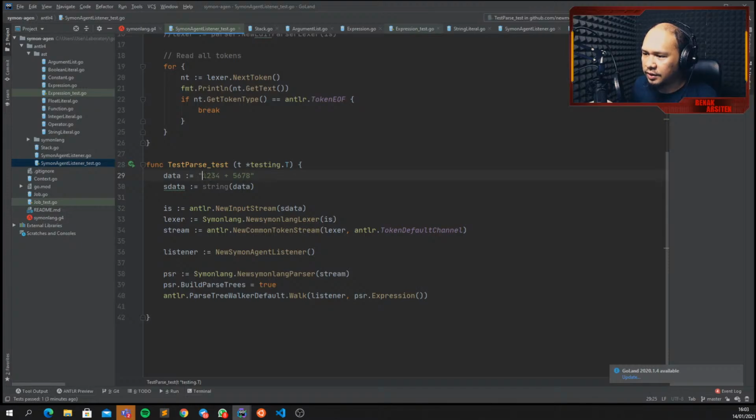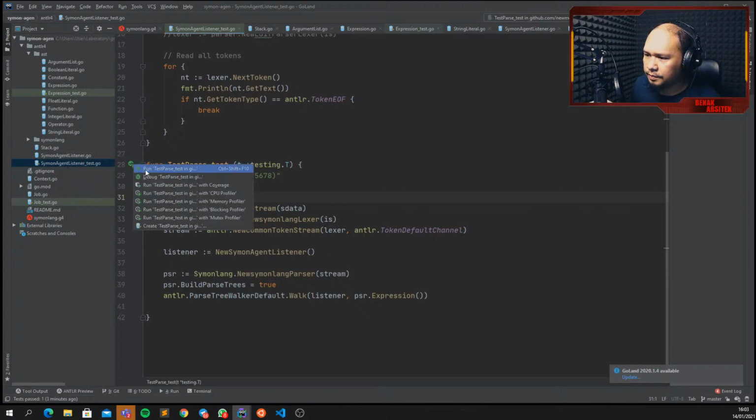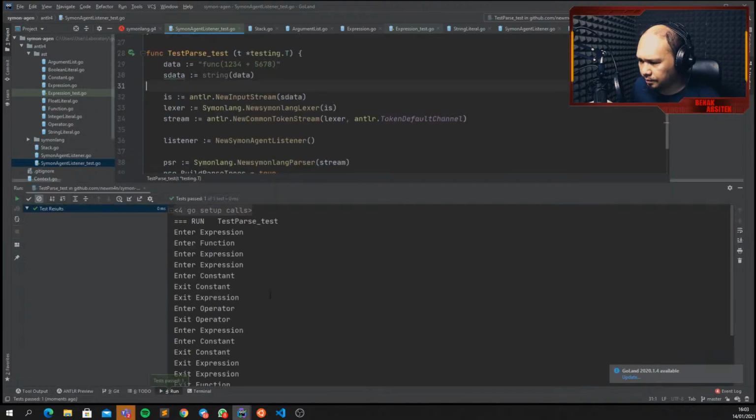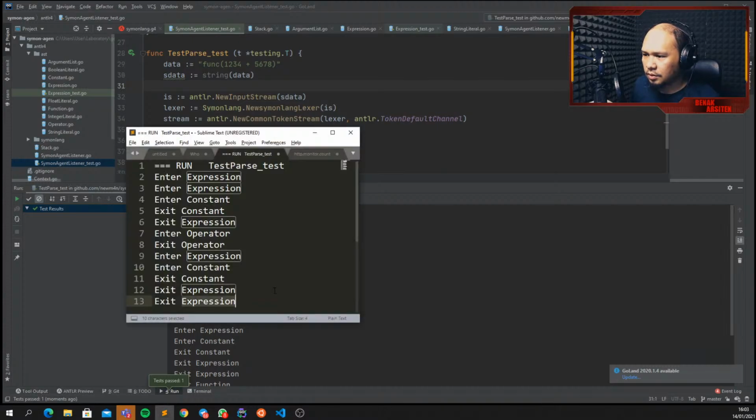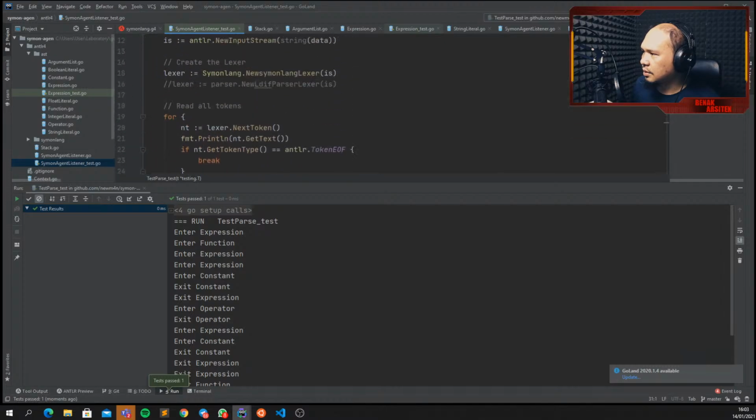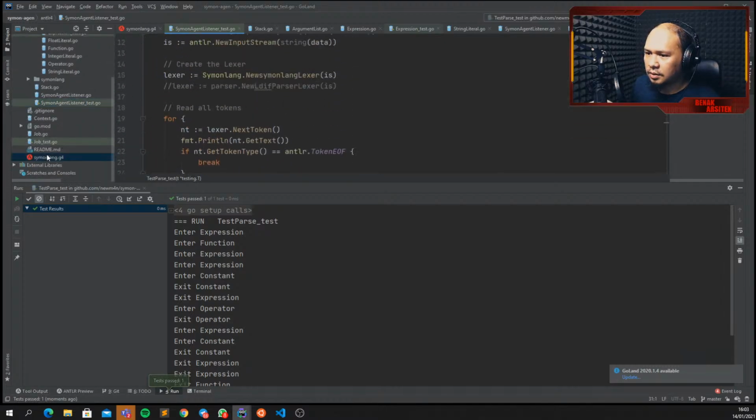For example, we have a function where the function takes an argument, which inside the argument is actually an addition. Let's run our test. See, so it will know. Let's look again.